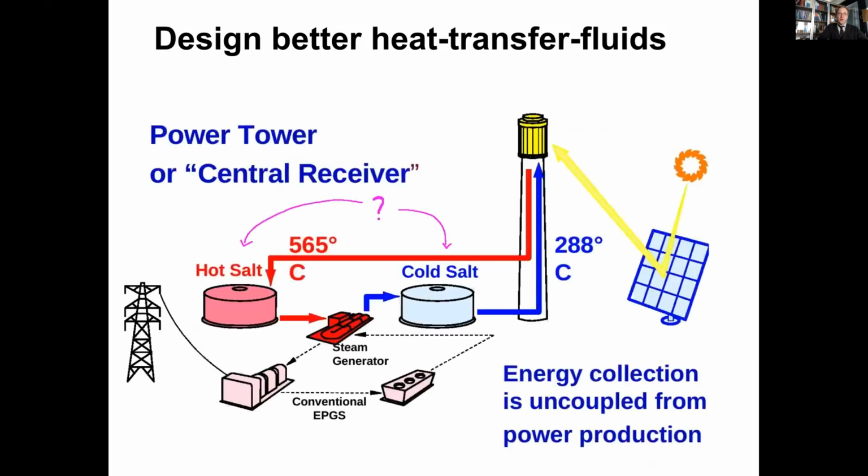Now, so typical temperatures here, and this is again another cartoon of the same idea. So the sun heats this up, and here you see something like 560 degrees Celsius in terms of hot, and cold is something like 300 degrees Celsius. Now, you can easily reach 1,000 degrees and more in terms of heating, okay?